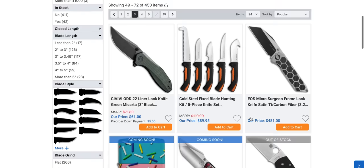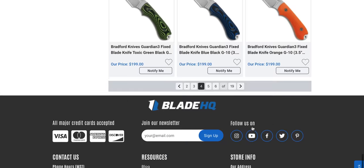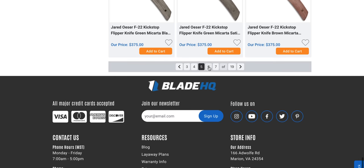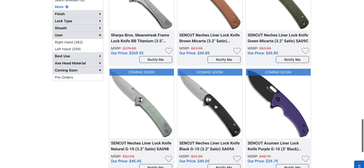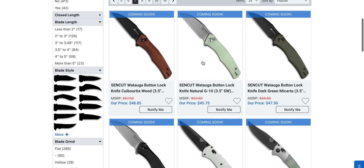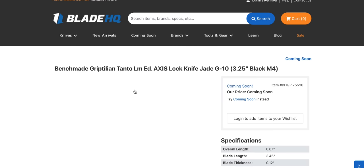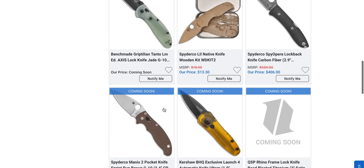Old SOCOM coming apparently. Anything beyond page five on coming soon is a bit unreliable to gauge — is it actually coming soon, or is it like six months out? New sends from Sendcut — there's a new button lock coming for $47. More limited edition Barrages, more limited edition Mini Crooked Rivers, a Griptilian in M4 — the big one, with a tanto as well. I'm glad we did one more page.